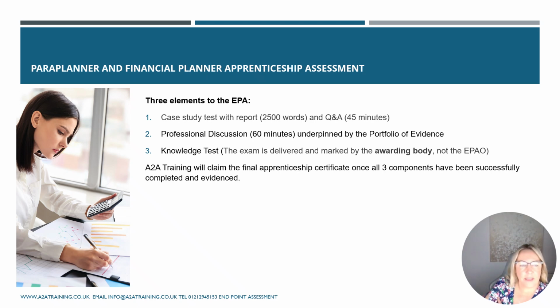There are 3 elements to the endpoint assessment. There's a case study report of around 2,500 words and a question and answer session for around 45 minutes, a professional discussion of around 60 minutes, which is underpinned by the portfolio of evidence, and the knowledge test, which is delivered and marked by the awarding body. A2A Training will claim the final apprenticeship certificate once all 3 components have been successfully completed and evidenced.